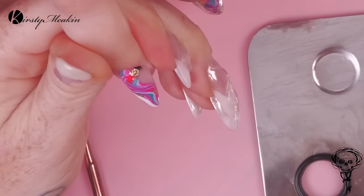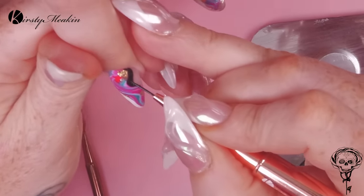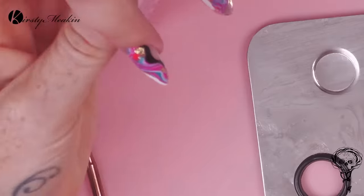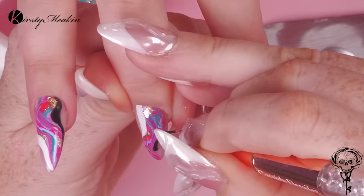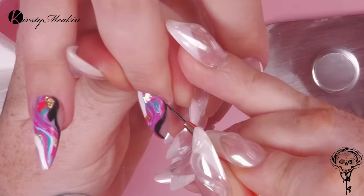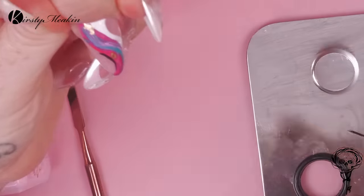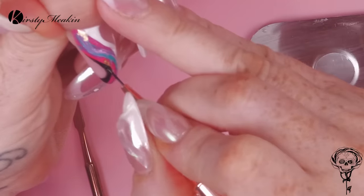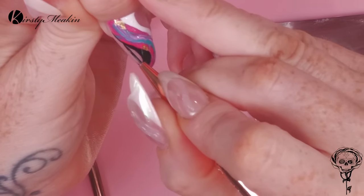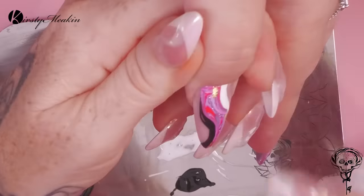You can flash cure between nails if you're worried about knocking them, but if you're using the same colour you haven't got to mess about changing the brush. Now we're doing the black sections and going all the way across all of the nails. It's not gonna move, and if you're careful you're not gonna touch it. This isn't gonna bleed anywhere — we're not putting this next to wet marble, the marble's already been cured. We've already got a border for the colour to sit next to, so this black is sitting next to that marble design. It's got nowhere to bleed.